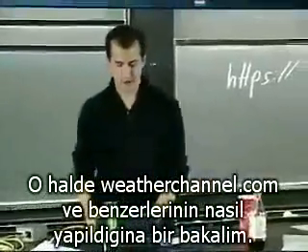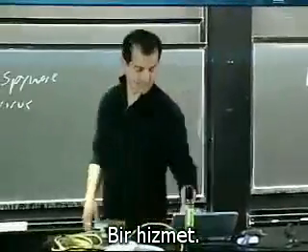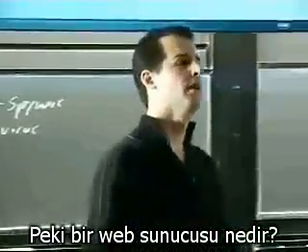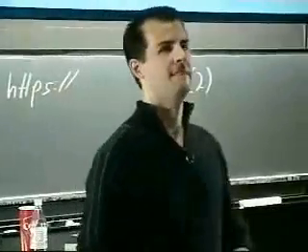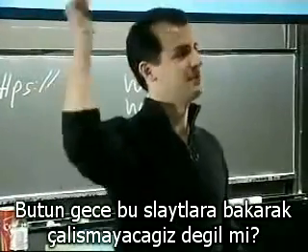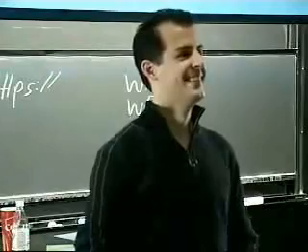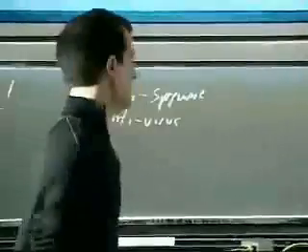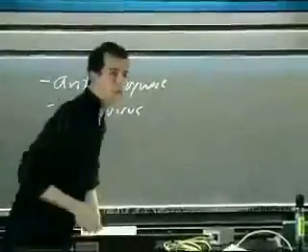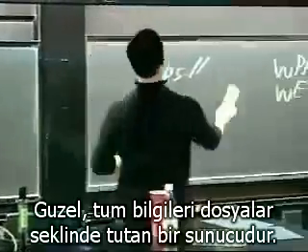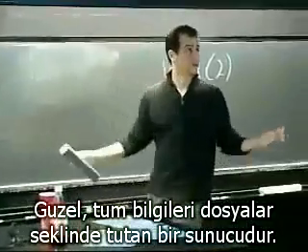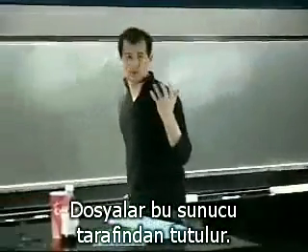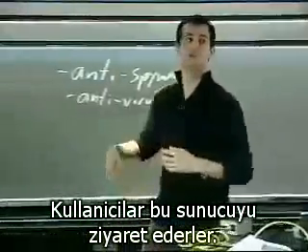weatherchannel.com and the like. So we know what the web is. It's a service. It's an application that runs on top of the internet. What then is a web server? Basically holds the information and makes it available from the individual to the user. Good. So it's just a server that holds information in the form of files, and those files are served by this server, this web server, to users that visit it.